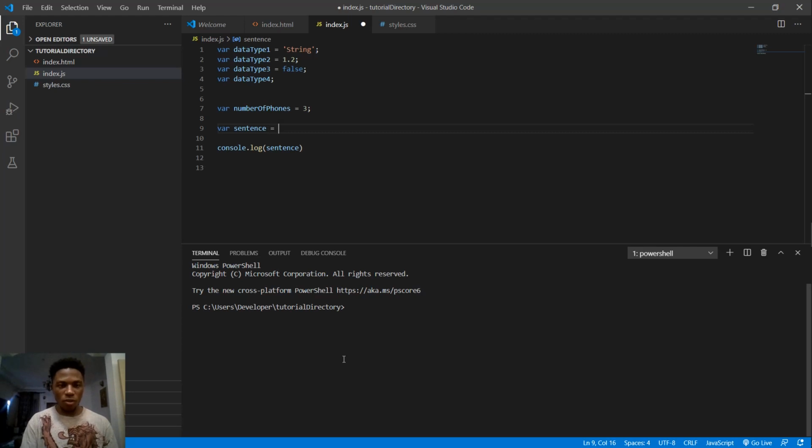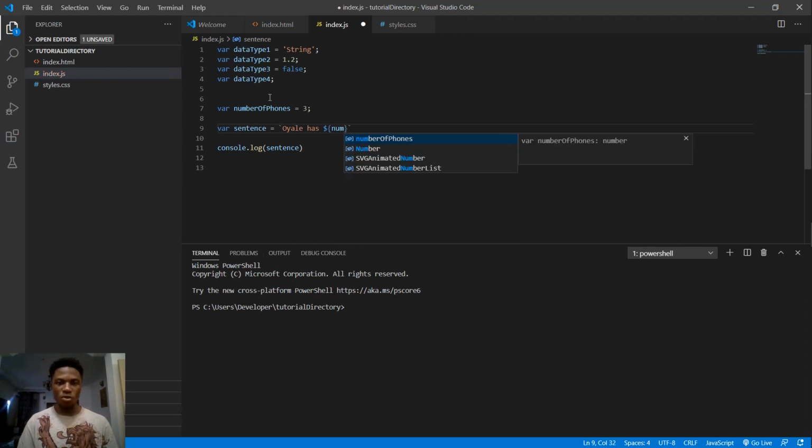would be, in a normal string we use double quotes or single quotes, but for this sort of string concatenation we use this thing. It is that button beside one, left beside one. So you can see Oyali has, then you do this, you see a dollar sign, then curly braces, then you can just put number of phones there and put phones. See, this was way faster than putting three strings together.